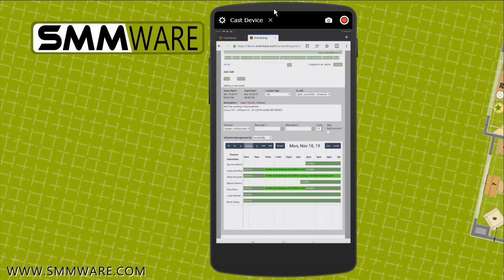Use our Insert Current Address button to insert that. Finally, we'll go down to the attendee management area. Go ahead and set a color.